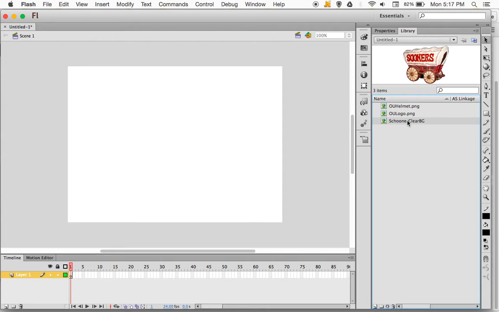Anything that we want to have change, move, if you will, with motion tween has to be a symbol. So before we can actually use these guys in terms of movement, we're going to have to turn them into symbols first. So it's almost exactly the same thing as when you draw something and turn it into a symbol. To turn one of these guys into a symbol, we'll drag it onto the stage.